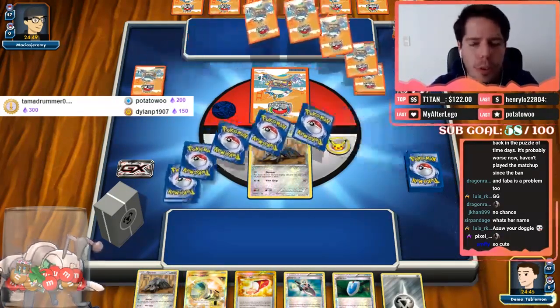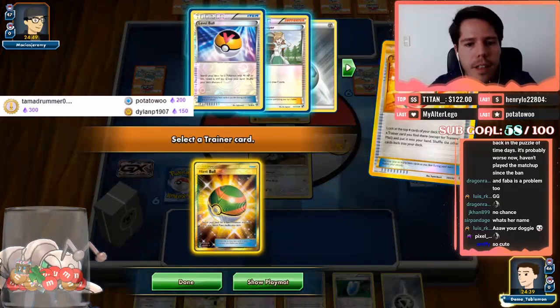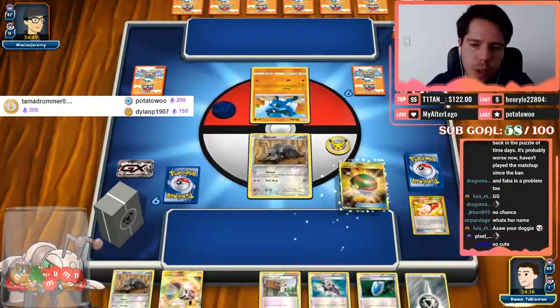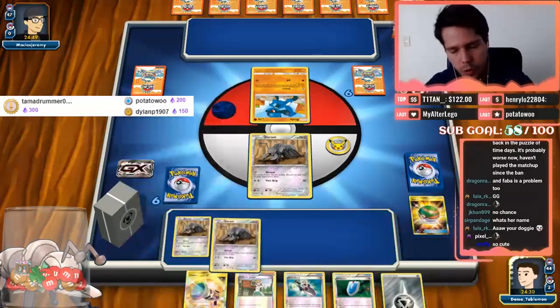We do get to go first though. We need this Trainer's Mail to be huge. Or we can top deck the Juniper. That also helps. That definitely also helps. So it is turn 1. I cannot Devour. We haven't prized a Durant either, which is actually really useful.